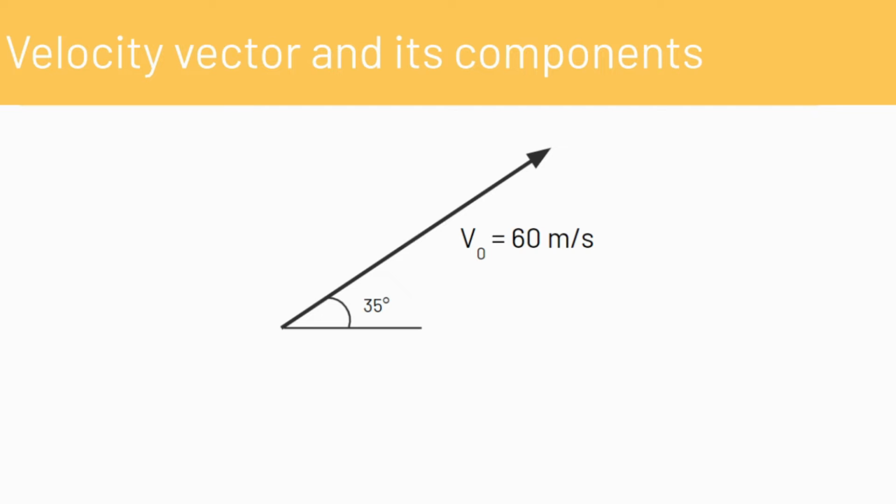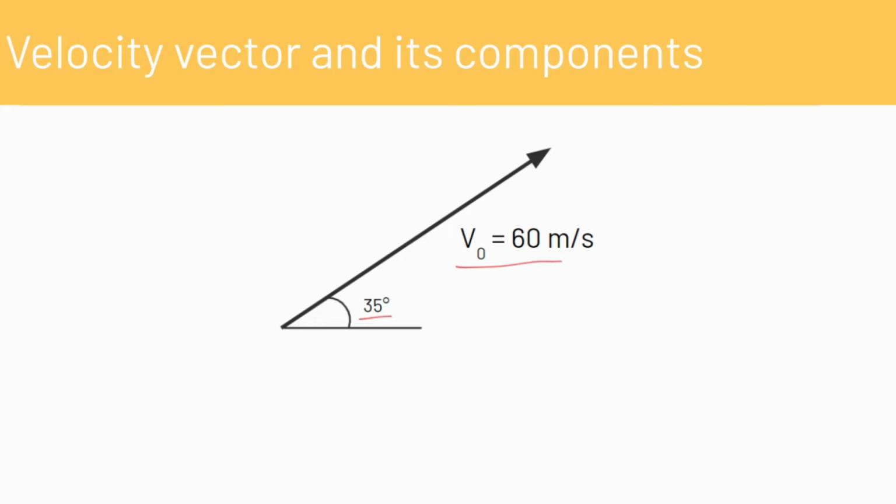All right, so far in this unit, we've been given velocity vectors in their components. So we've been given an initial vertical velocity and an initial horizontal velocity. But often in a problem on projectile motion, we'll be given just a composite velocity. So like in this example, we have an initial velocity of 60 meters per second at an angle of 35 degrees. And we'll need to break that velocity vector up into its components. So to do that, we're going to do some steps that I outline in this video.